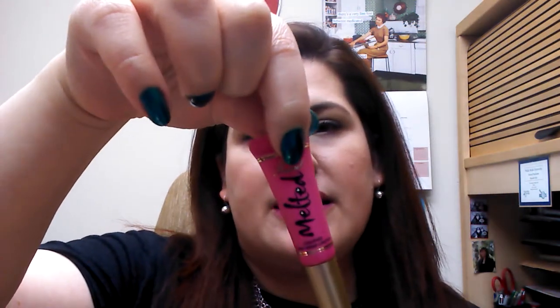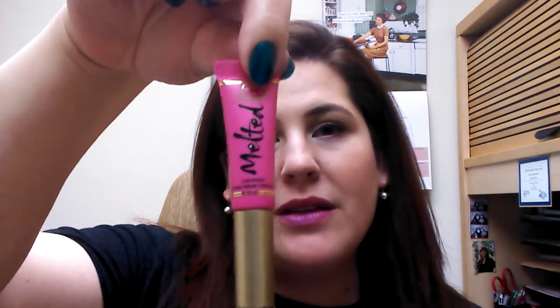Next we have the Too Faced Melted. I'm not sure if this is a full size — it looks like maybe not quite. This is 0.16 fluid ounces or five mils. This is Melted Fuchsia, and I've been wanting to try one of these, which is why I love this kit. Very, very bright and really, really pretty. A lot of the lip colors I have tend to be more reds or nudes, and I don't have this bright pink. This one's called Palomino and it's a gorgeous fuchsia. These have amazing staying power and they also don't dry your lips out. They are just fabulous — they have that resveratrol, some sort of an ingredient from grapes.